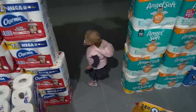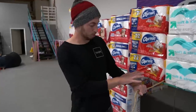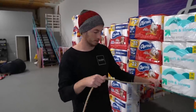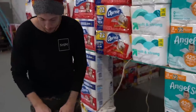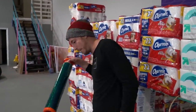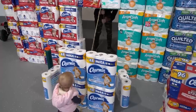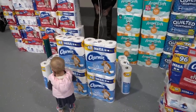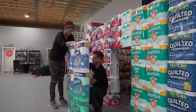Intruder alert! Okay, so we're trying to think of a cool way to make a drop bridge door thing. So this is what I came up with. We got this rope here. And we're gonna make a six-piece wall with the saran wrap. So when we pull the thing up, it'll look like this. Go wild, go crazy.